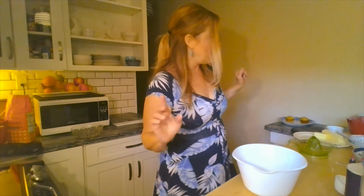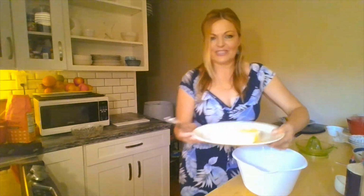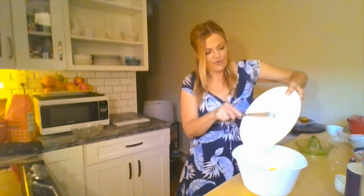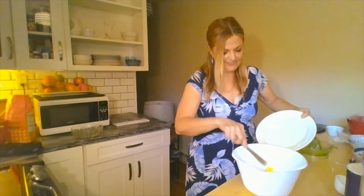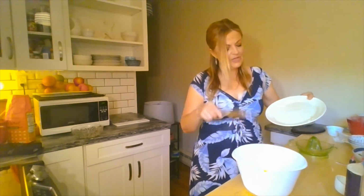Okay, so now I'm going to show you how to make 2 different icings. So the first icing is a buttercream frosting. And how you do that is you take, let me show you, 1.5 sticks of butter. This is going to frost your 12 cupcakes. I had a little butter left over on this plate. It's about a tablespoon. So I'm going to throw it in there. It's okay. It's going to work out. And let me put this plate to the side.